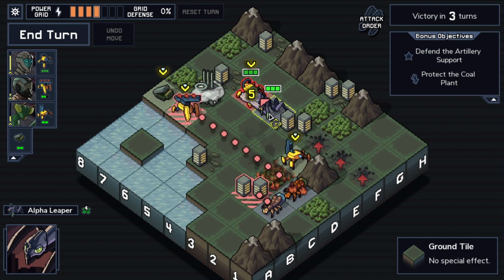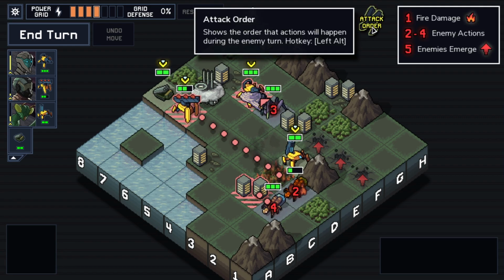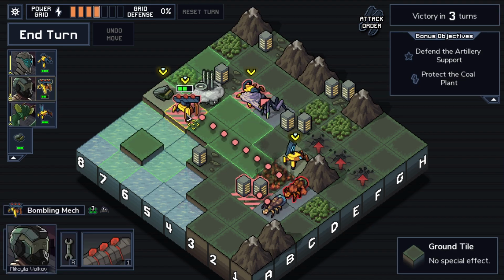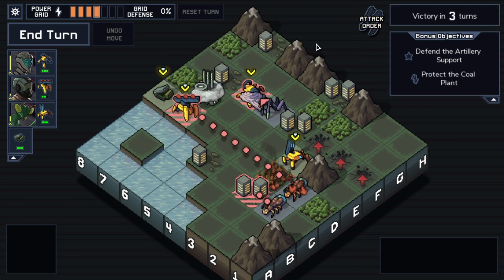Teleport the Leaper? I don't want to teleport. Wait, who attacks first? The Leaper? Okay, we should teleport the Leaper then behind this Firefly so he kills him in one shot. How do we do that? We throw a bomb. Put the bomb there. Teleport the Leaper and the bomb. And then our bombs dismantle.